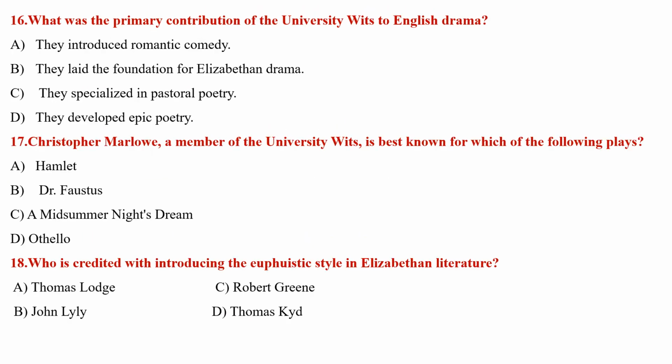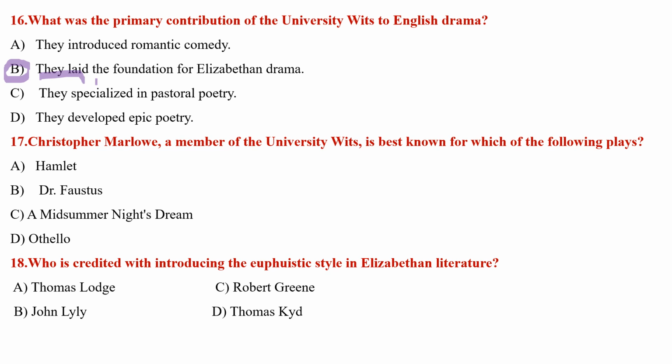What was the primary contribution of the University Wits to English drama? They introduced romantic comedy. They laid the foundation for Elizabethan drama. They specialized in pastoral poetry. They developed epic poetry. So D is not correct, and C is also not correct. And option B, they laid the foundation, is the correct answer. They laid the foundation for Elizabethan drama.